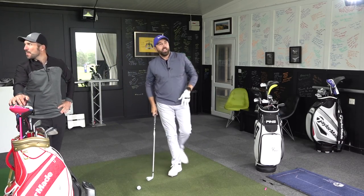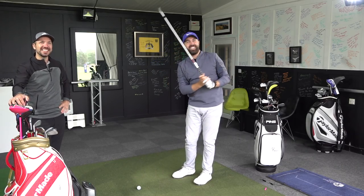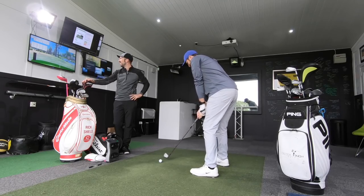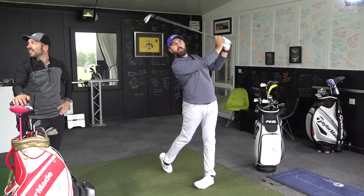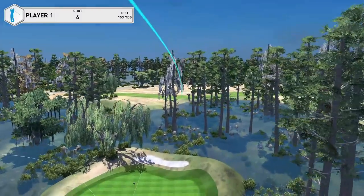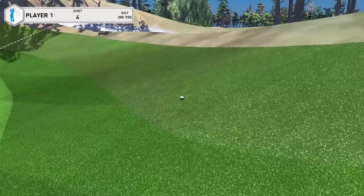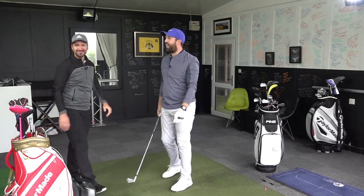Here's Ricky. So I think hole out for the win. Yeah, I think hole out wins. I think that's universal rules there, hole out wins. Oh, I'll tell you what, look at that ball flight. Coming back, huge. Come off the bank. Oh, that was impressive, it just came off that bank. I like the shot shape.